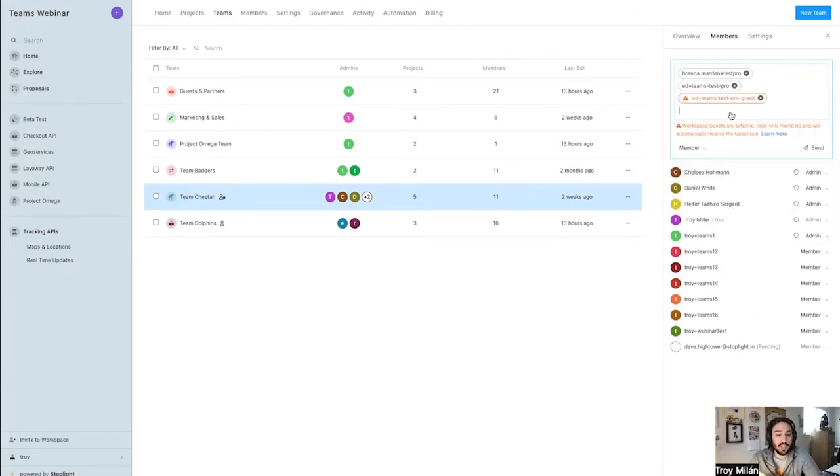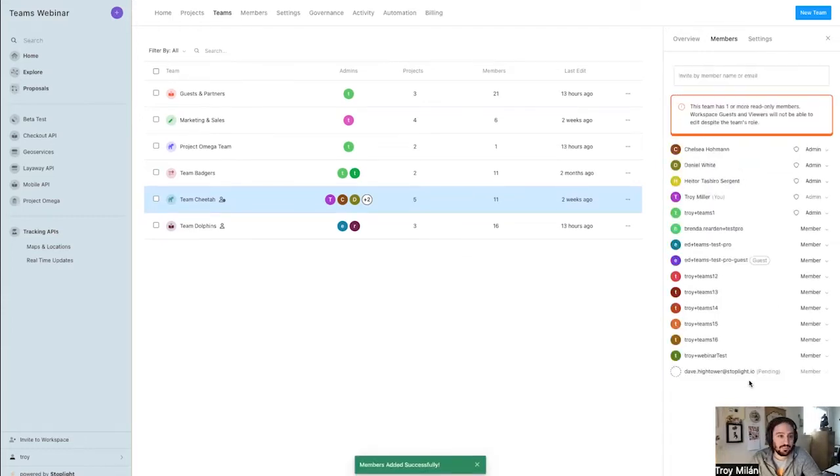Similar to the direct share dialog and the way you give project member access, workspace guests and workspace viewers will oftentimes have this little callout indicating that they are restricted in some way, that they are essentially read-only members. So you can go ahead and assign them here, but when they get added, you'll notice that there's a little callout indicating that there are some read-only members on this team. And then when there are pills here, they give you a little bit more information about what that means.